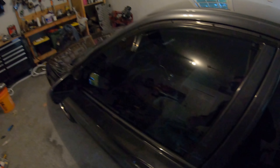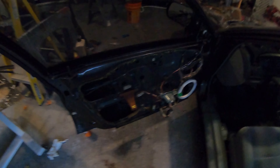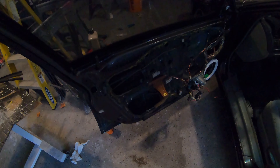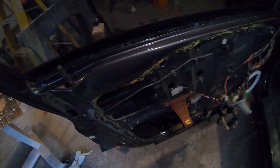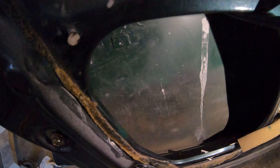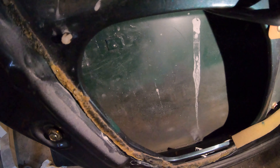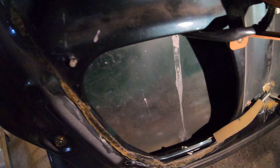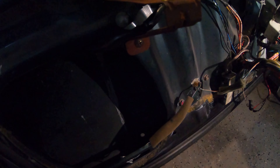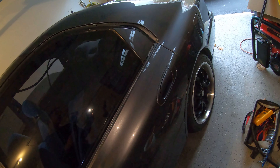My next step is going to be putting some cavity wax inside my doors, because I'm worried that rainwater will get through and get into the bottoms of the doors and rot them out. There was some rot in the bottom already, and that's one of the only areas I'm worried about — if the bottoms of the doors rot out, it ruins my nice paint job. If anywhere else rots out it is what it is, but maybe in the quarter panel back here I'll see if I can spray some stuff under there to keep it from rotting.